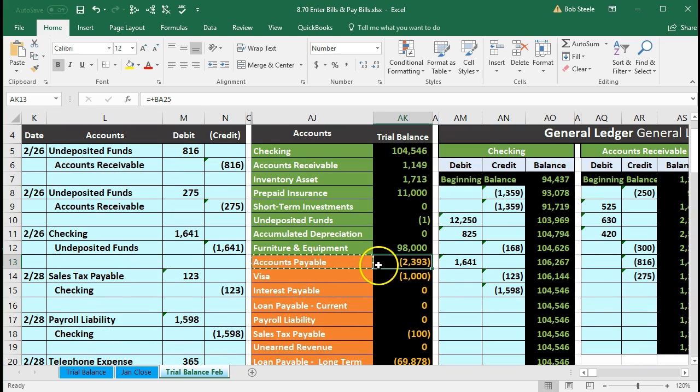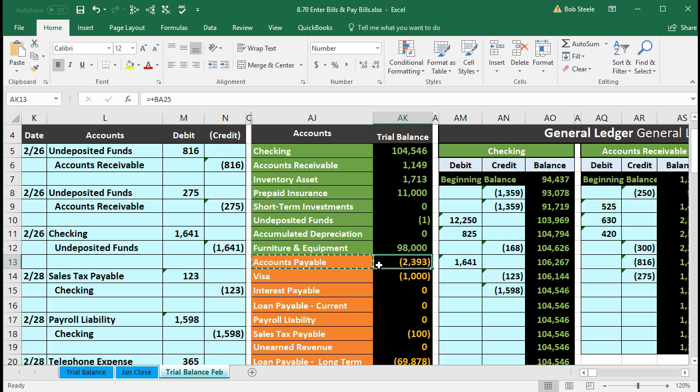So meaning we're going to pay some of this information, picking the bills that we would like to pay. And we're going to do that with one journal entry here, even though it would be for multiple checks. So in other words, we're paying off Verizon, Spectrum, and Edison. In the journal entry format, we are decreasing the checking account and we are decreasing the accounts payable. So we're going to basically write that in one journal entry rather than three separate journal entries, even though if you were to write the checks, you would write three separate checks.